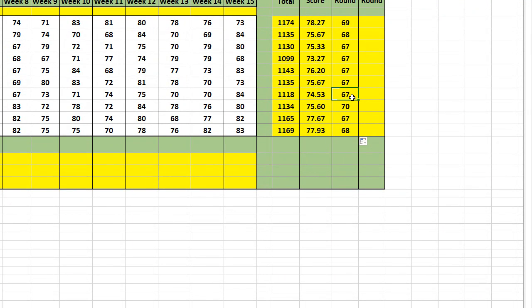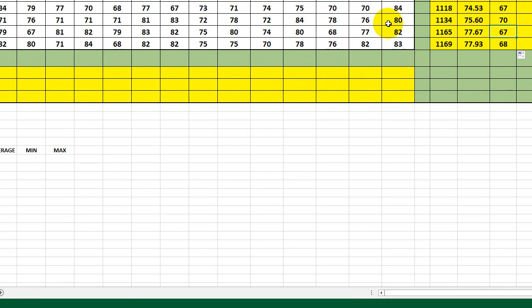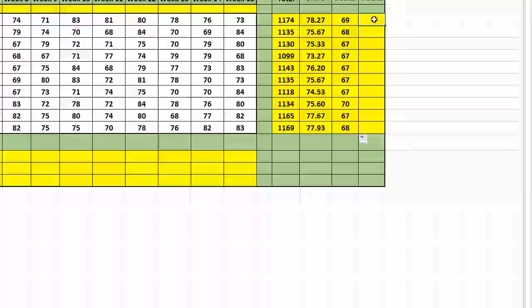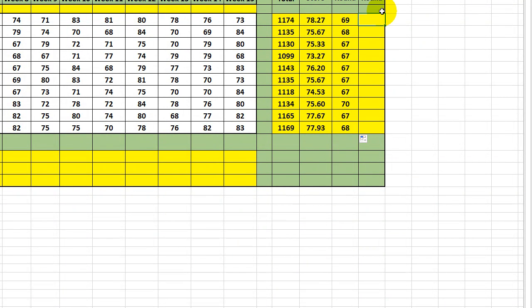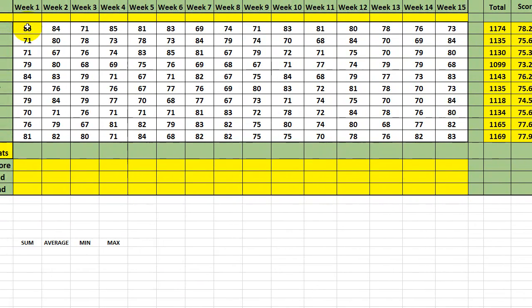So we'll pick one here. Jack, his low round was a 67, and we look over here. Yep, right here, week 3 he shot a 67. Okay, so the opposite of the low round would be each golfer's highest score or worst score in golf. Go back here to Adam, and the function for the high number in a range is the max function. So we're going to hit the equal sign, max, open parentheses. Again, we're going to do our same range. Okay, hit enter. And his worst round or high round or maximum round was an 85, which was in week 1. Okay, he was rusty on week 1, so he shot a high of 85.